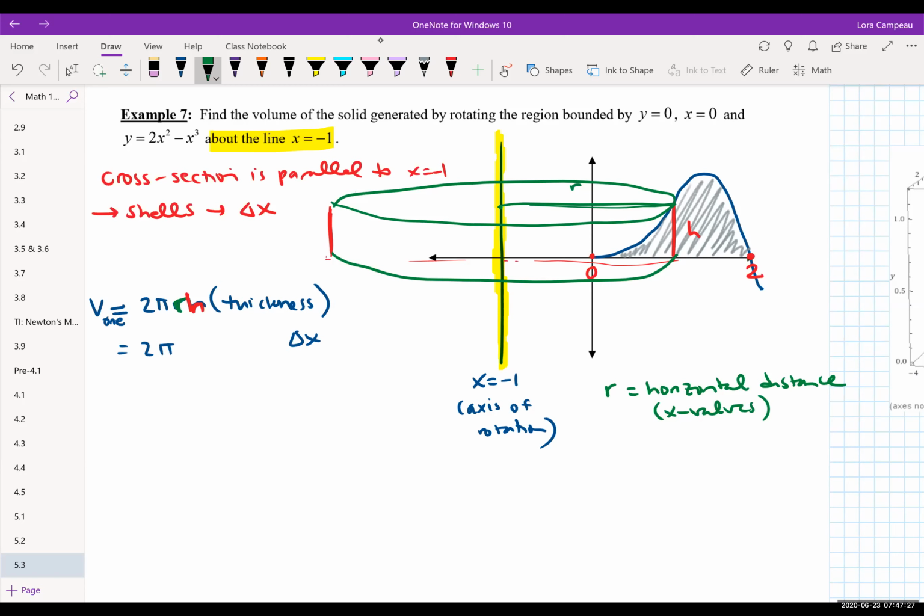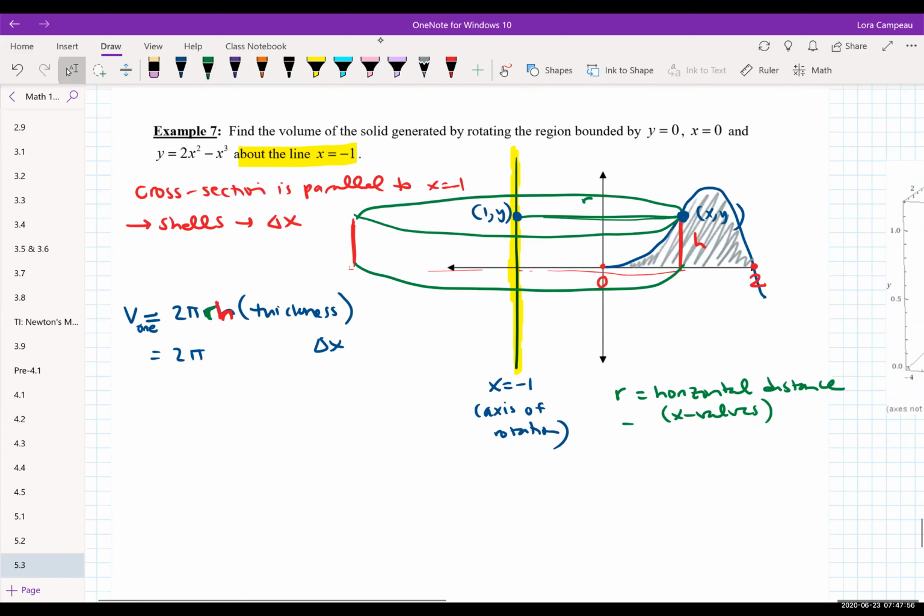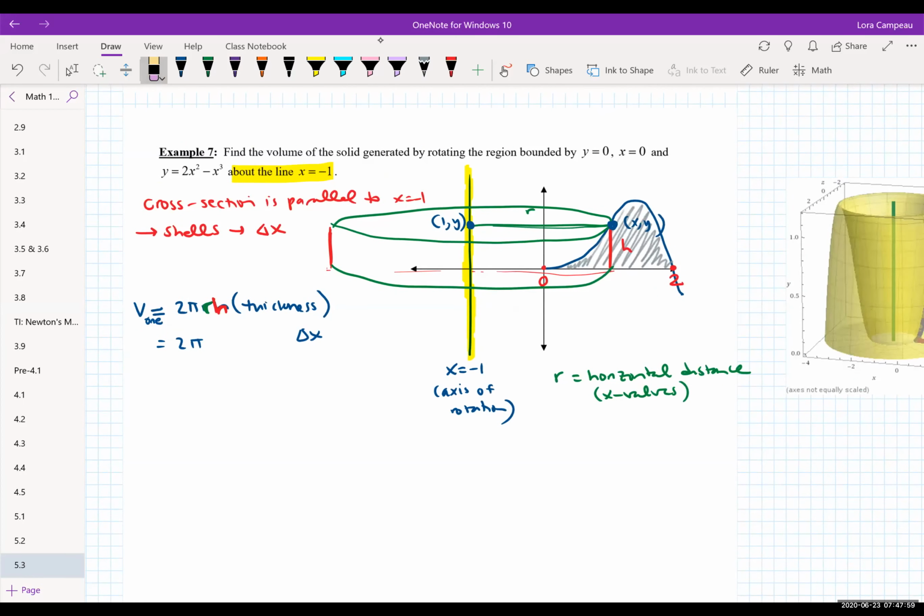But it's always talking about whether you're taking the right or the left, or the top minus bottom. So again, if we're looking at these distances, I'll try to make an ordered pair just so that we can see it. We have a point x, y, and we have another point at 1, y. So the y values are the same. If you want to find that distance, you're subtracting the x values. So we're looking at the concept of right minus left, so the larger value minus the smaller value.